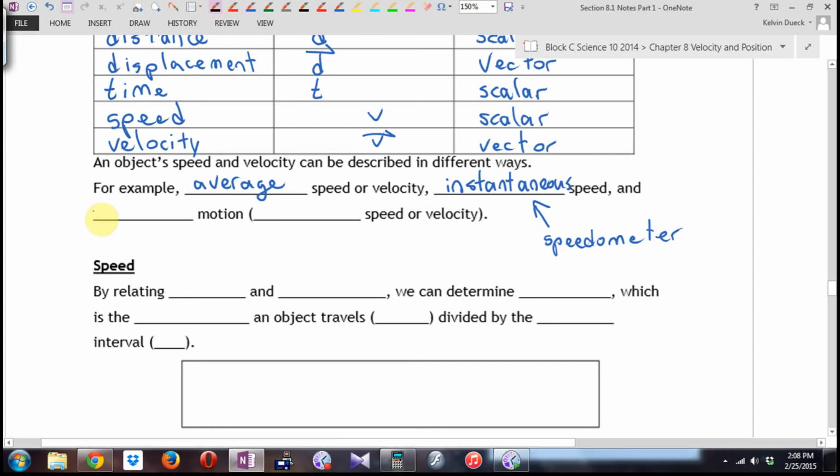A couple more words. We have something called uniform motion, and that's when you have a constant speed or velocity. Cruise control. That's what we call uniform motion. Your speed's unchanging, which is kind of boring, but we're going to start there. And then we'll say, okay, what if you're allowed to speed up and slow down? It's a lot funner.